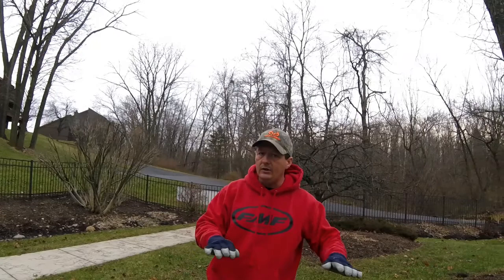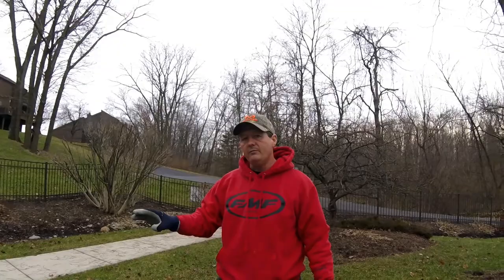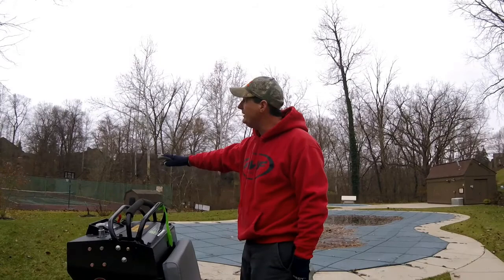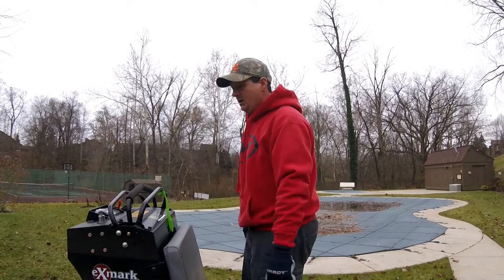This unit rides a little bit rough because generally you're in your riding position, you're standing on the back and you're riding on the tines. So as you go over things like the tree roots right around this tree that you can't see above ground, but they are there, it wants to let you bounce a lot. So you do have to keep pretty attentive when you're riding the machine.